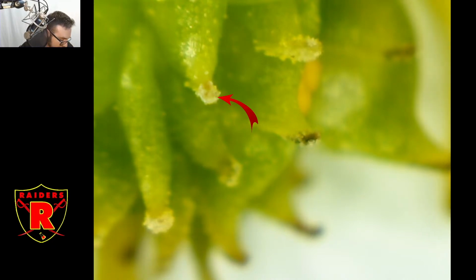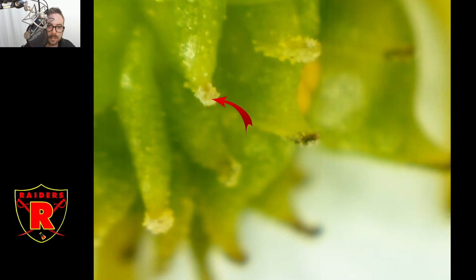The female part, by the way, is called a carpel again. So the very top part here is the stigma. We've got a stigma here, stigma here, stigma here, stigma here, stigma here. Okay, so that's the stigma. It's sticky because it's intended to stick to pollen. And you can see there actually is some pollen stuck to it already.